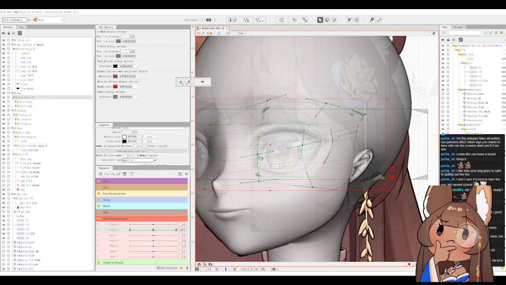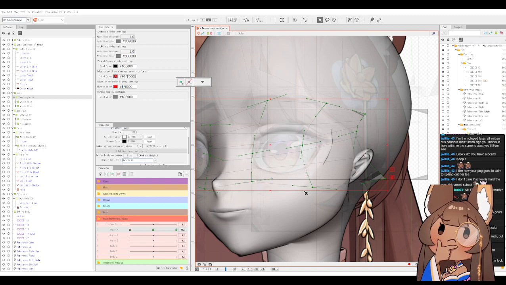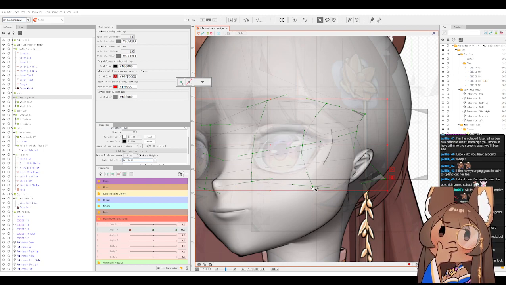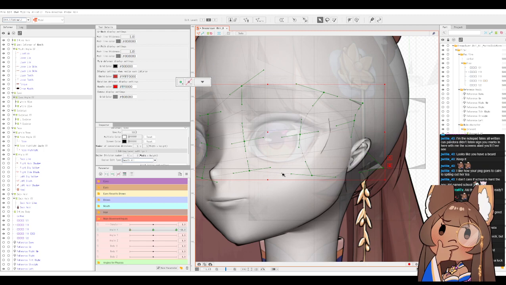I see why. It's because her eye looks squished relative to what I was expecting it to be.